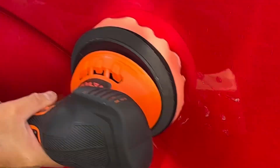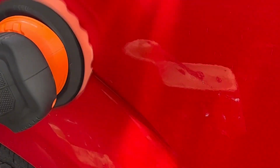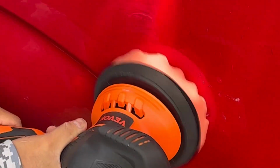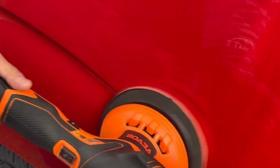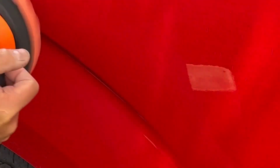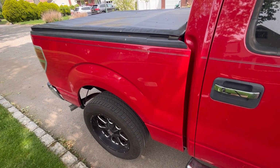I don't really think the wool one is abrasive enough to make any difference. Now we're going to try the most abrasive one. This is the hardest sponge that I have. Everything else doesn't seem like it's doing really much. So you just try it. That's a pretty deep scratch. But it looks much nicer already.